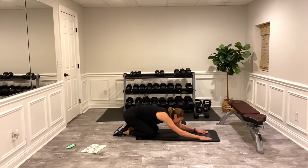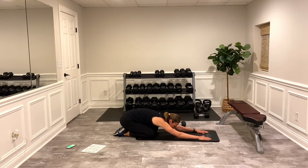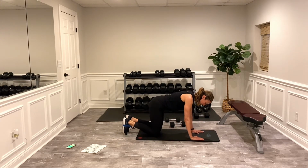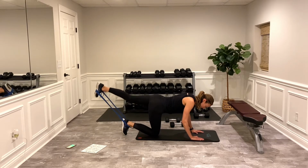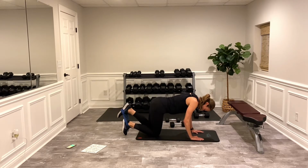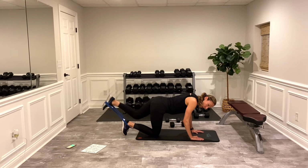Come down, let's lean over that leg. And we're gonna come back up. Now my right toe's planted in the ground. Three, we're gonna move that left leg. One. And exercise start, four. Kick out. Remember on that kick, try to get a nice pause. Awesome job.